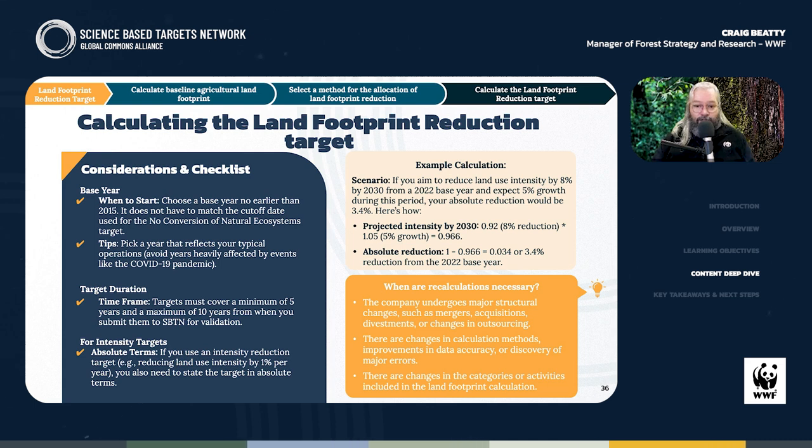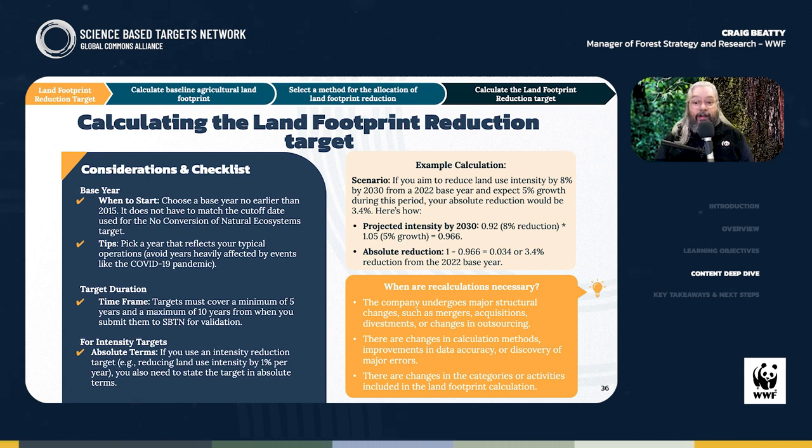When significant internal changes happen, or if there are updates to the land targets, you should recalculate your baseline land footprint, even if the base and target years remain the same. Recalculations will be necessary when the company undergoes major structural changes, such as mergers, acquisitions, divestments, or changes in outsourcing. There are changes in calculation methods, improvements in data accuracy, or discovery of major errors. Or there are changes in the categories or activities included in the land footprint calculation.